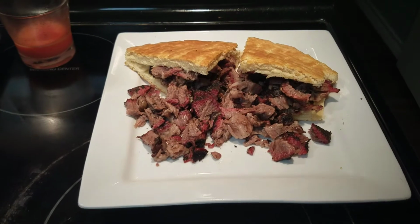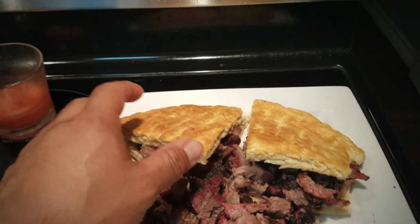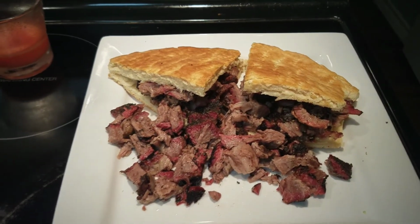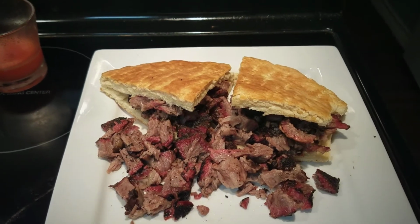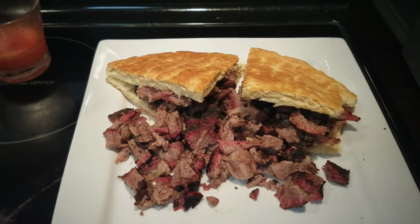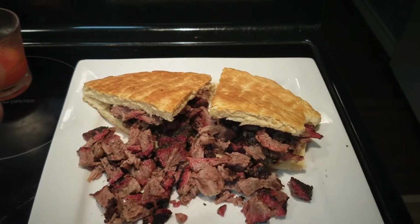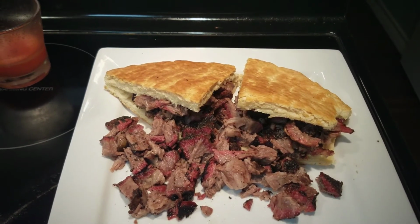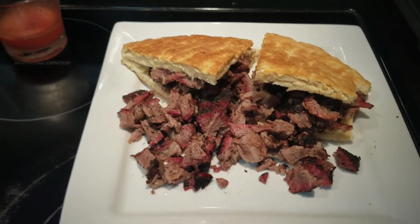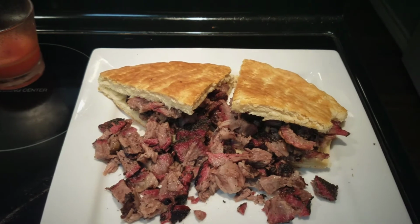Okay guys, I got everything plated up, and like I said before, the dinosaur ribs are not the star of the show. The star of the show is this Pan De Campo. I would like to shout out to Texas Monthly Magazine for putting that recipe online. Without that recipe, I would not have been able to make this Pan De Campo. Yes, there are other recipes online, but the one I trusted the most would be Texas Monthly. Anyways, it's exactly what I expected a Pan De Campo to taste like. It's not going to taste like, say, your uncle's or your brother's or your sister's, but it's something to get you started. Something to open up the door to you cooking Pan De Campo.